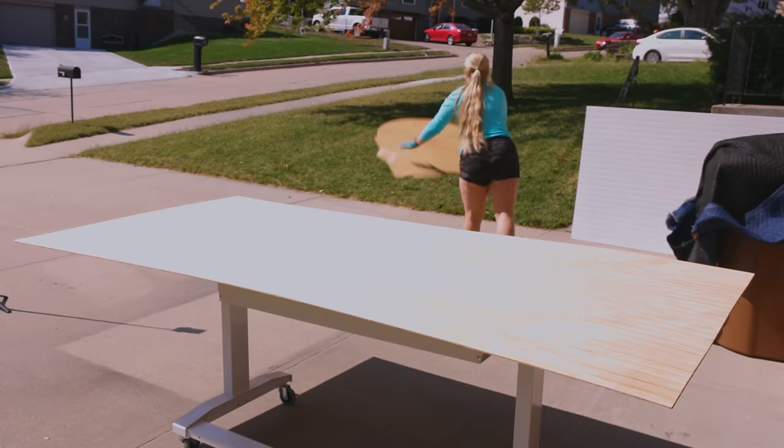I am going to turn the settings down a bit because the top coat is a lot thinner than the paint, and so I'm going to go ahead and test it out, make sure our settings are good, and we're going to do top coat on the arch, the back of the arch, as well as the shelves.